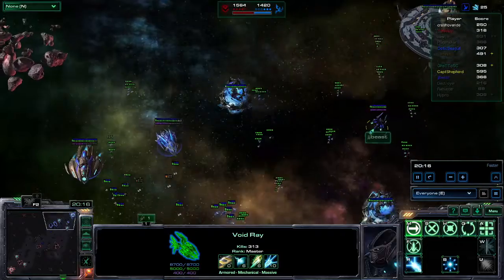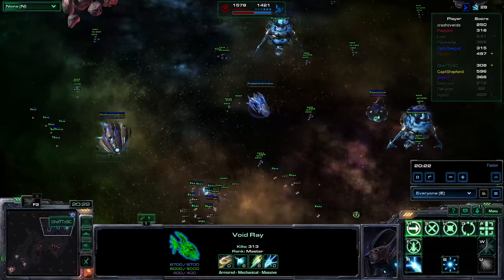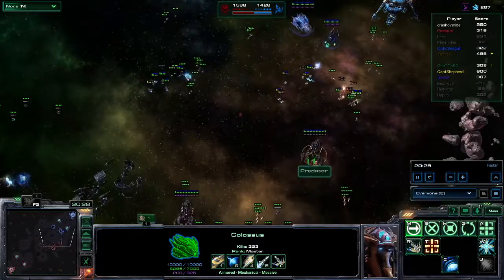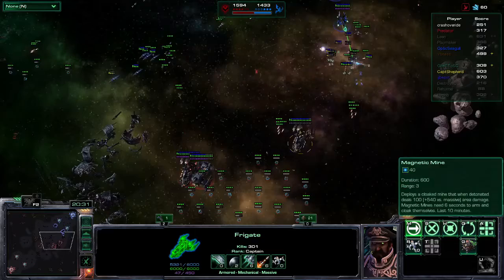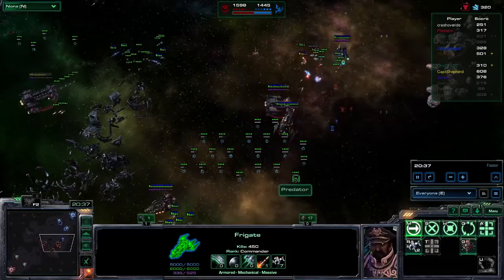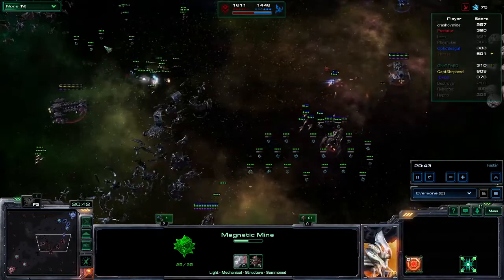So JJ Beast doesn't have cloak right now. That Void Ray could have gotten cloak and wouldn't have. They'd have no way of detecting him. Looks like Predator also has mines right now as well. Looks like Yibnas has mines all over the place. Predator mines are at 8. Let's see if I can find some Yibnas mines.